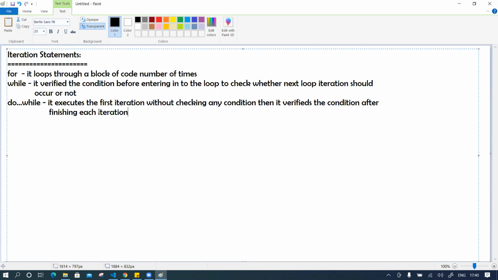For product details, there is a product expiration date, and based on that we insert the data. That is a condition. So while inserting the data, we need to check the condition, but while creating the table, no need to check the condition. In those scenarios, generally we will use do while.